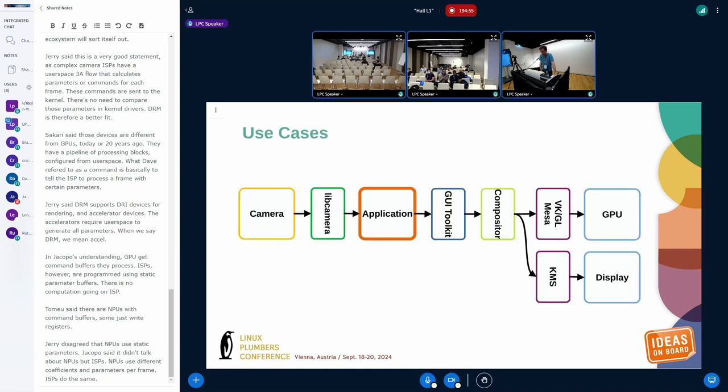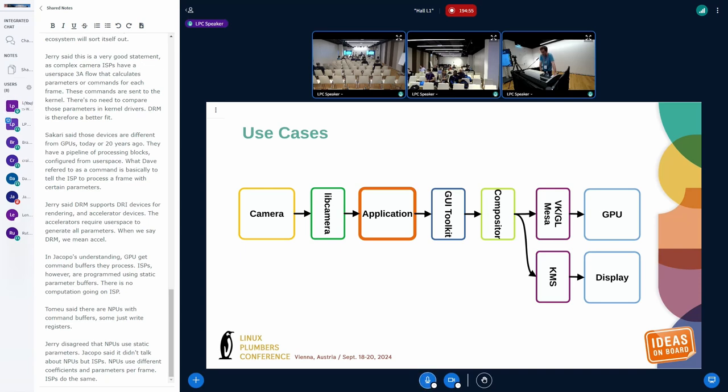Of course, that basic use case is a bit more complicated because you do have your camera hardware and your driver, but you have libcamera between your application and the camera. You may even have GStreamer on top of that. And then on the other side for the display, you may have a graphical user interface toolkit, Qt, GTK, whatever, that's going to talk to a compositor, one of the different Wayland compositors. And on the back end, your surface will be directed to a GPU composition or to direct composition by your display hardware through KMS directly, or it's even going to be composited by the CPU in some cases if you really have to do that.